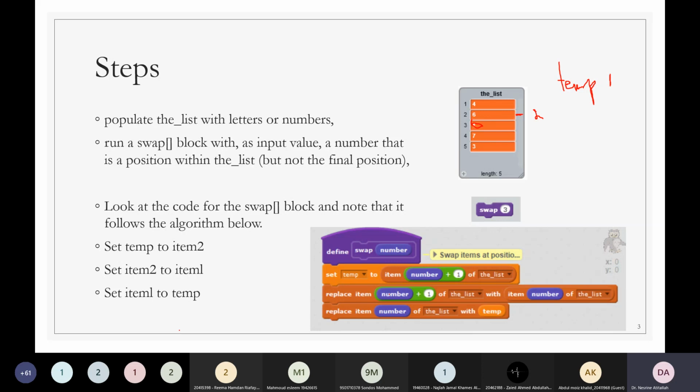And replace item number +1, this item 3, with the item number of the list, item 6. So here we will have 6. And replace item number of the list with temp. Here we will have temp. So by this custom block, we have exchanged the items of position number 2 and number 3. Is it clear?